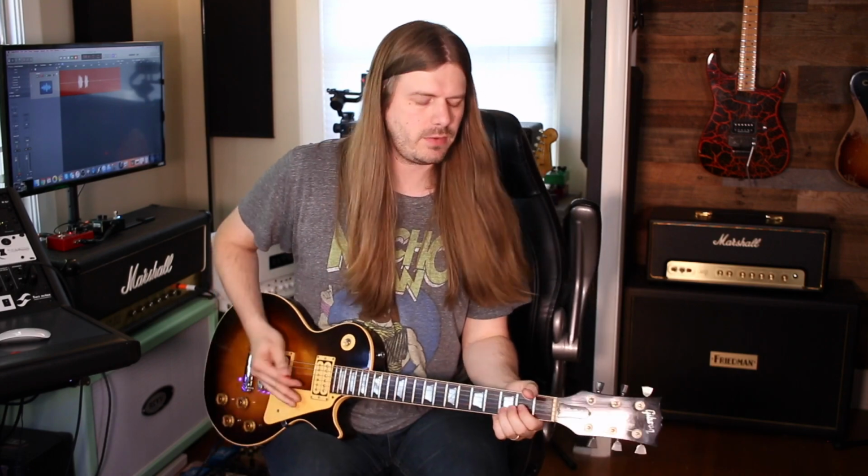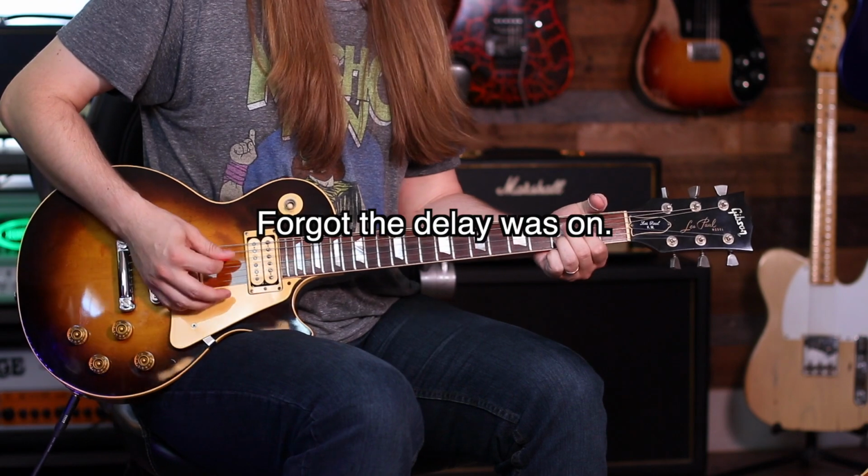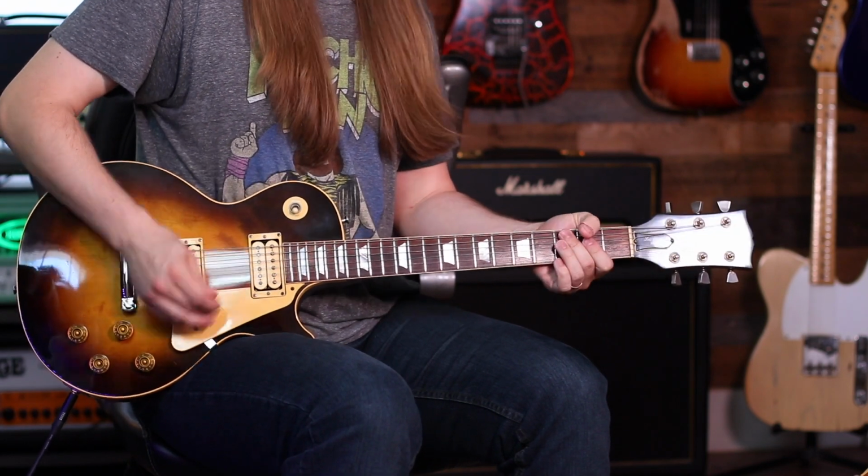So we're back into the Friedman. It's still set clean. I have the Gold Pearl boost pedal turned on now. It's lightly boosting it. Like you can hear, here it is without the pedal. And here it is with the pedal. Here it's pushing it a little bit more, giving it a little bit more breakup.